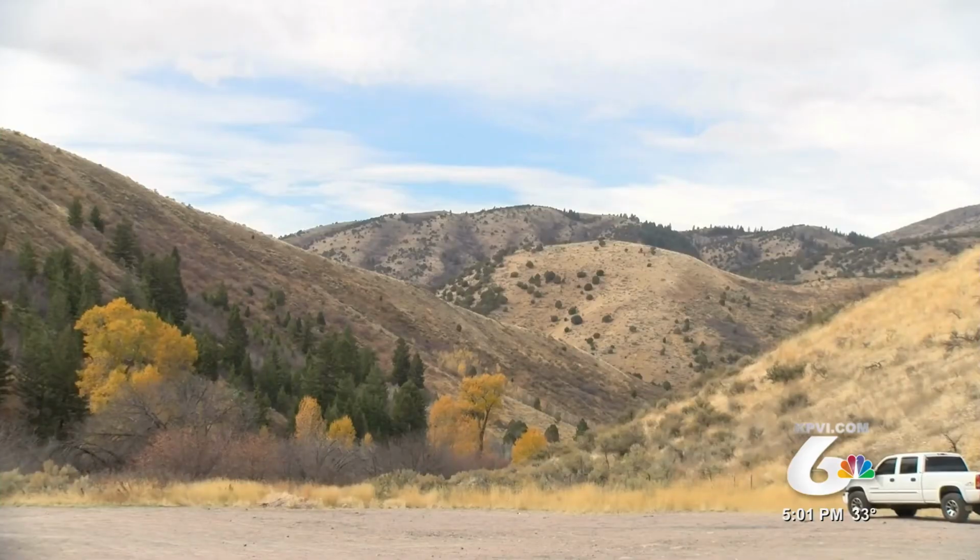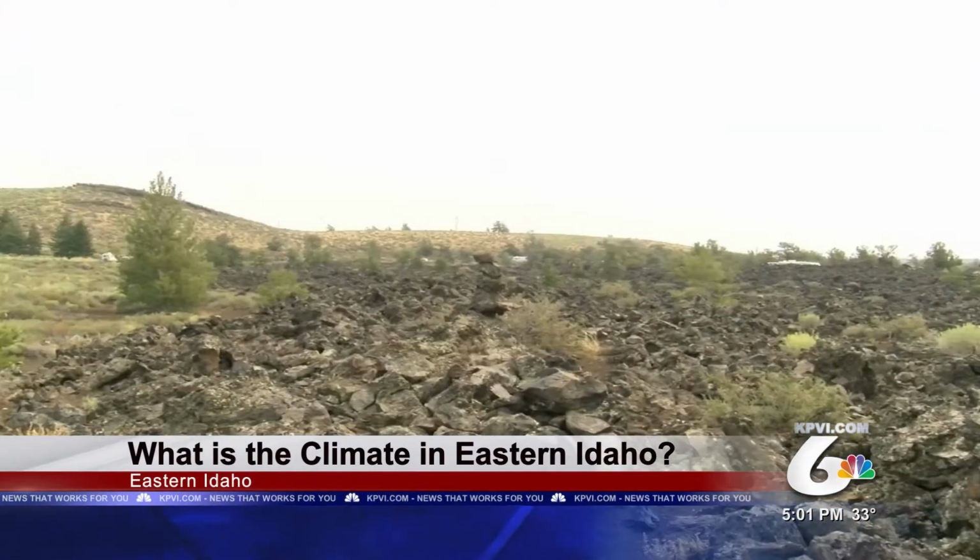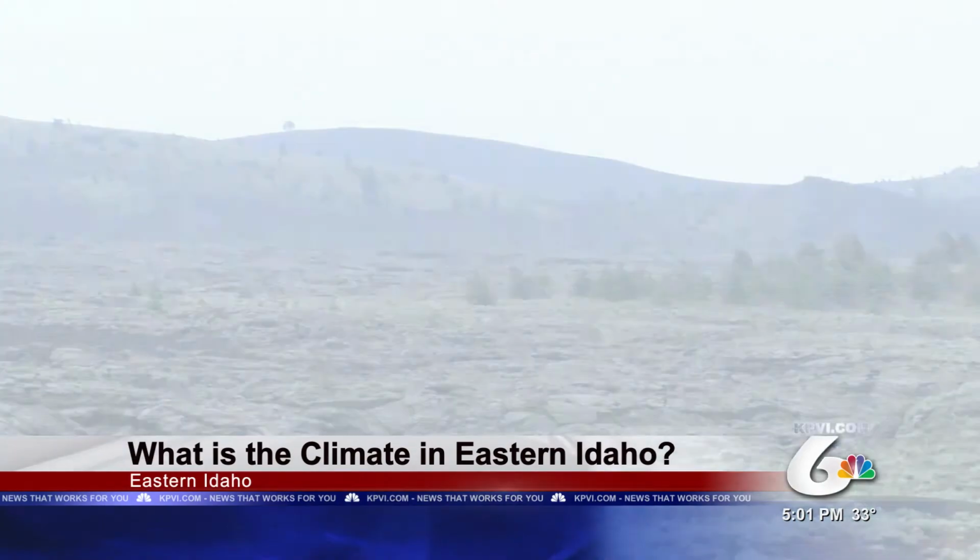Idaho's climate varies substantially, right? We have dry, semi-arid areas across the southern part of the state, and then we have temperate, wet forests found in the panhandle of Idaho. Dr. John Abatzoglou, associate professor at the University of California, Merced, explains that there is quite a range of climates within the state of Idaho. When broken down even more, Idaho typically sees drier summers and relatively wetter winters and springs.